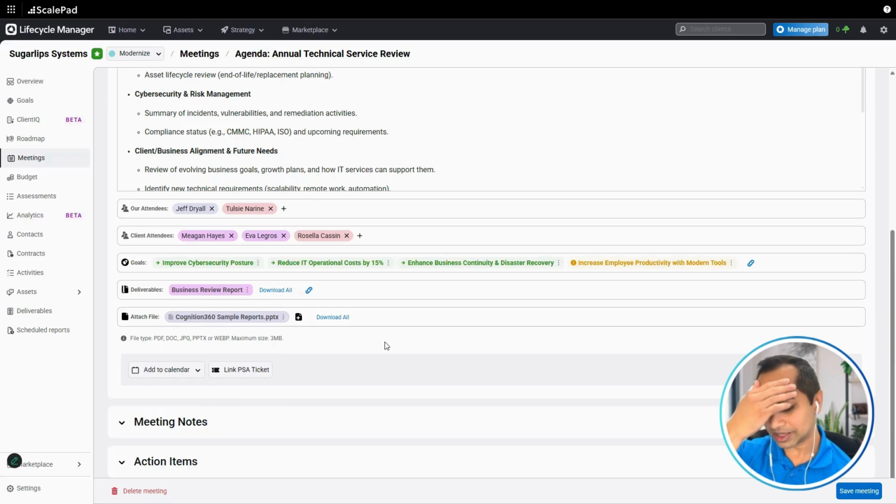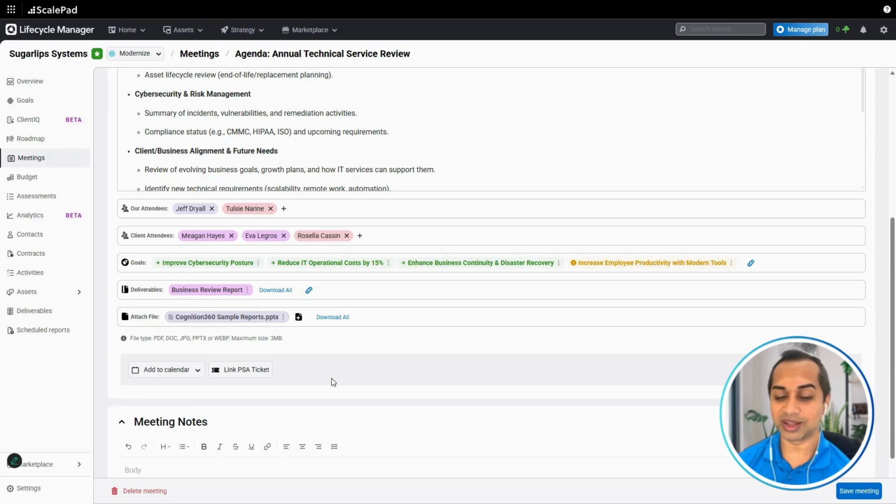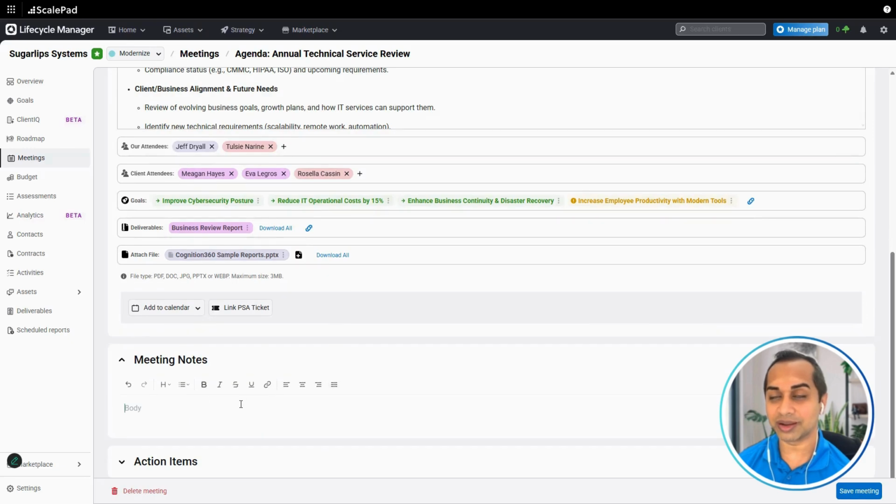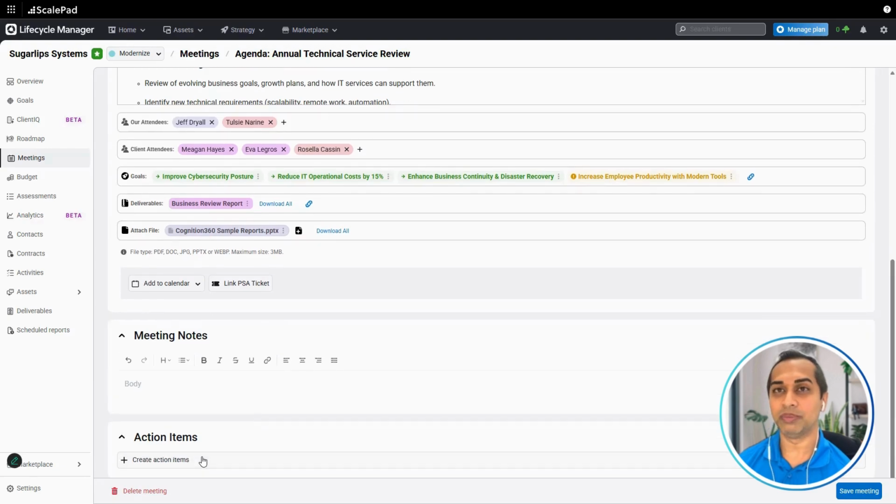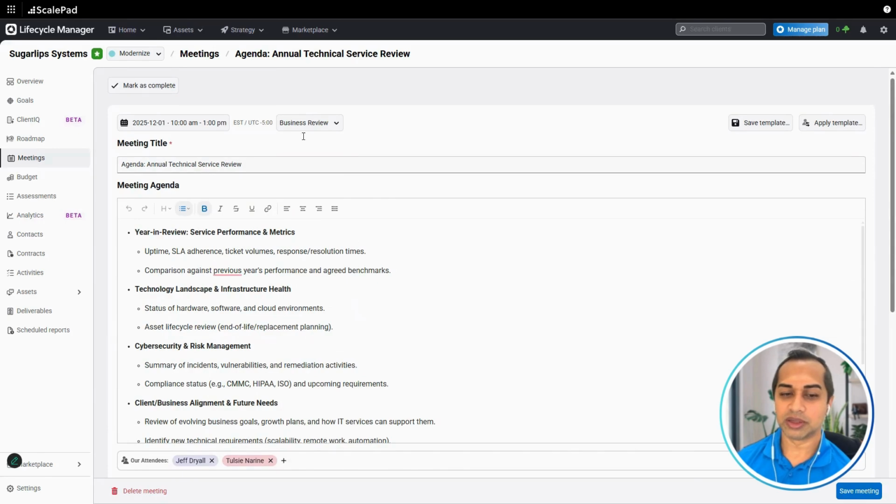Now, after your meeting, and especially if you're doing a web meeting, my suggestion to you is to get your AI companion notes and so on, and get that pasted here and add your own flavor to that, right? And you might have potential action items based upon that meeting that you're going to want to create in here. For other folks, a lot of you might need to get some of the data into the PSA. So what we did in here is you can link it to a PSA ticket. This is where you might be doing things like time entries and so on. Yeah, after the meeting, we take the client out to lunch and so forth. Well, guess what? I need to actually get paid for that and reflect that properly in the PSA. So I'm going to want to link to that ticket. So yeah, that's the agenda feature.